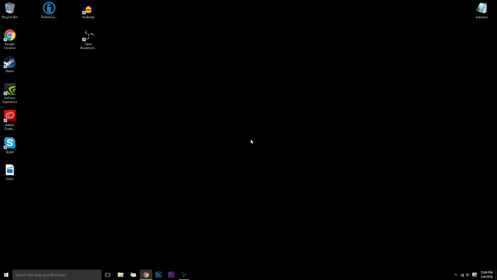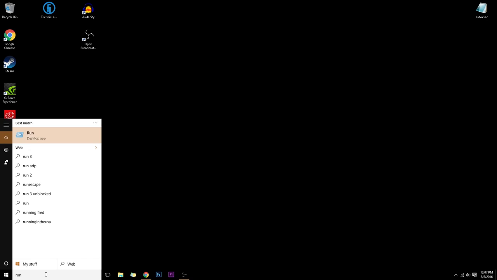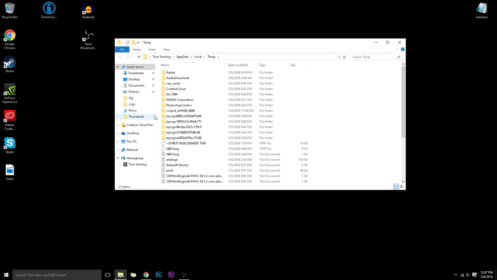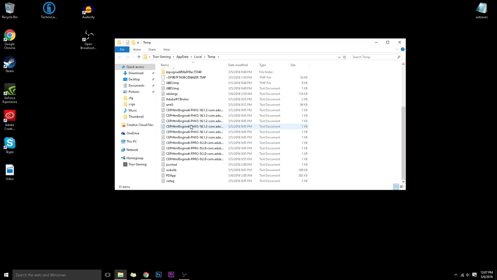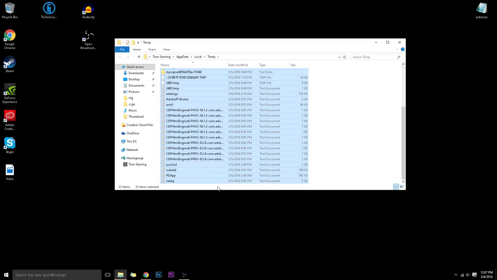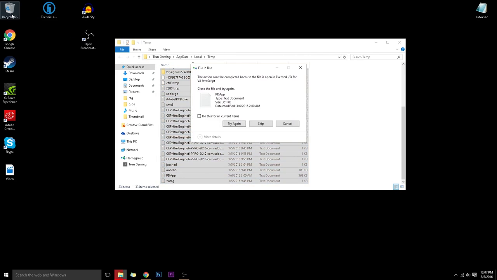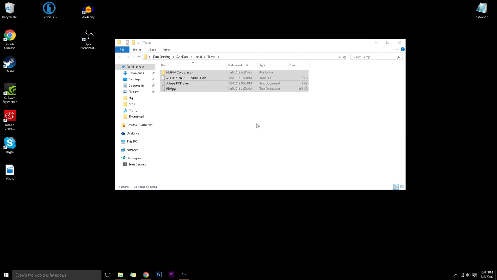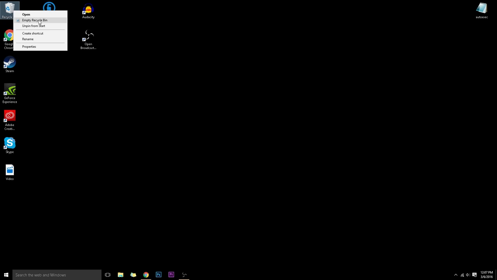After doing all those steps, restart your computer once again. Run again. We're going to want to search up Run again, and you want to type in %temp% and click OK. Now there is a bunch of files that you do not need. All you have to do is copy them all and drag and drop them into the recycle bin. Now there may be a couple files that you cannot delete. However, that is normal. So all you have to do is just empty the recycle bin with all the other files that you need to delete.